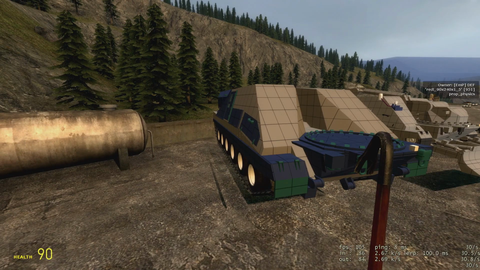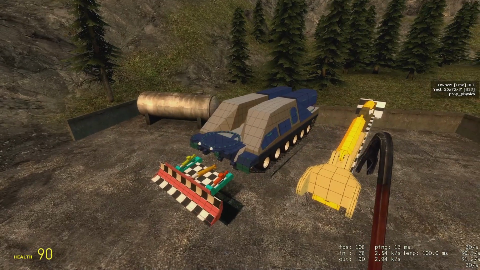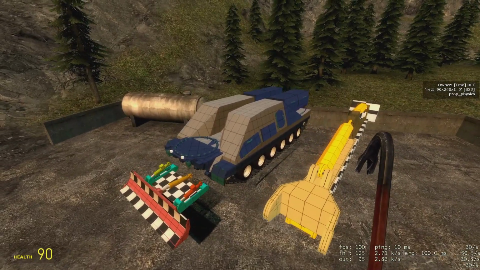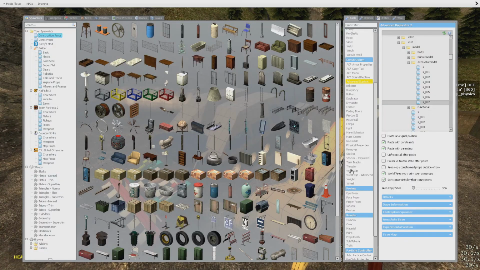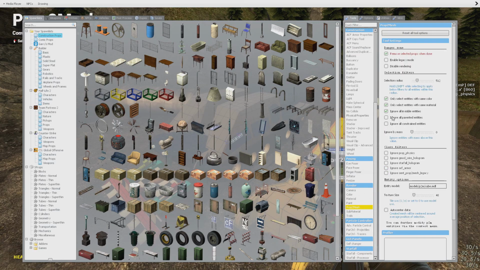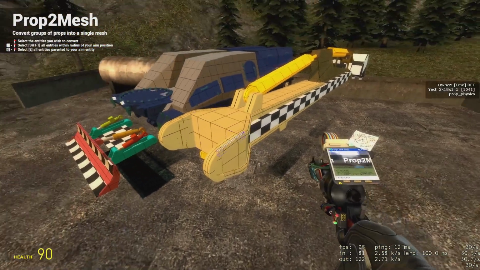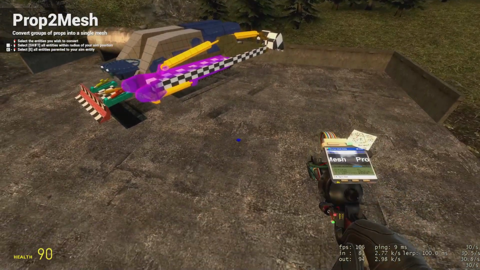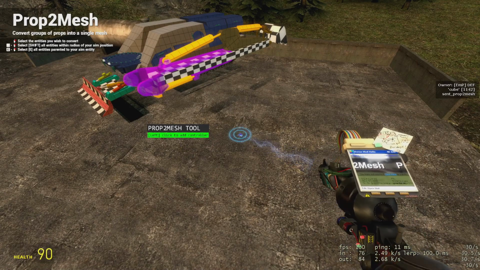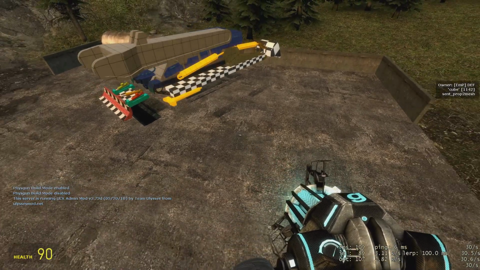I'm not sure why resizer does that, but I almost forgot to mention, you might have been wondering why my pieces for the body were colored all weirdly. And that is because when I prop to mesh, I can only select entities with the same color, only select entities with the same material, and that makes it easy so I can hold shift and right click any one of these props, and that'll all get prop to meshed. Yeah. So that's just one thing that makes it easier.